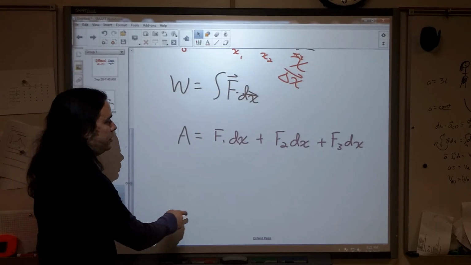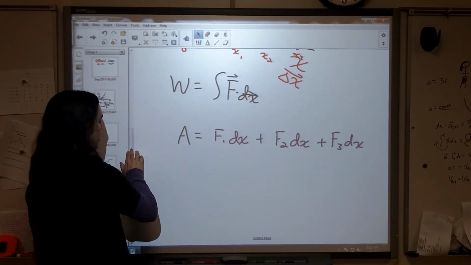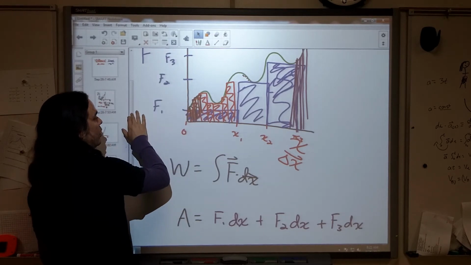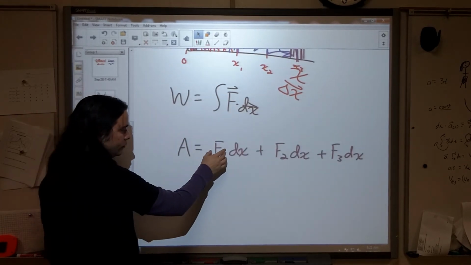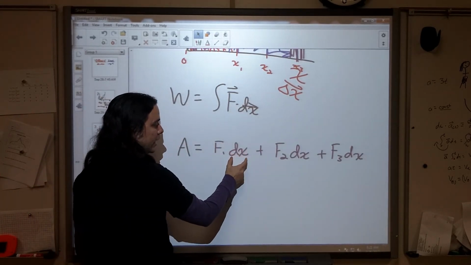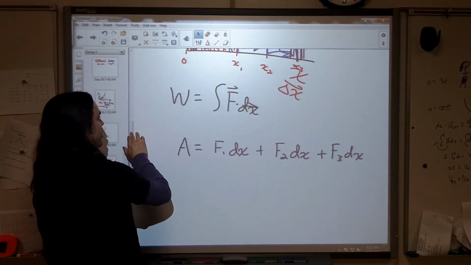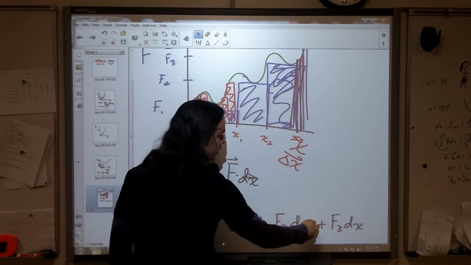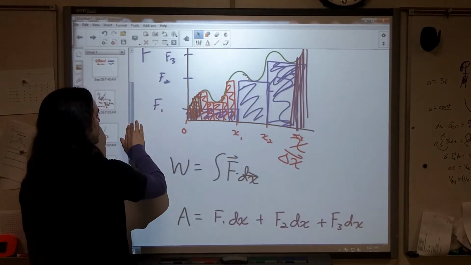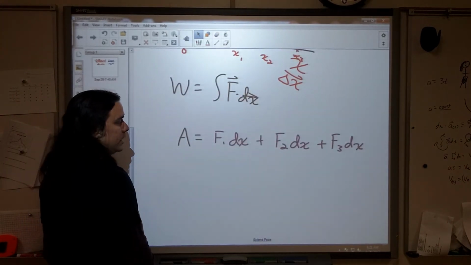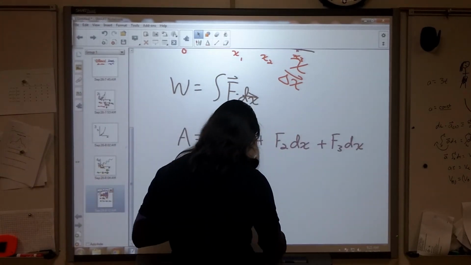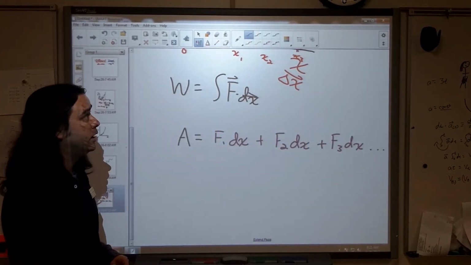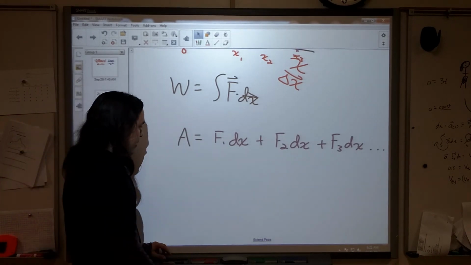I want you to look very closely at this. We have f, the value of the function at one point here. This would be my equivalent of y. But it's whatever that value is times the infinitely thin piece of it. That is the area of my infinitely thin rectangle, and I'm going to add it to the next one, and the next one, and the next one. In fact, I should put dot, dot, dot, because that goes on forever. I end up with an infinite number of them.